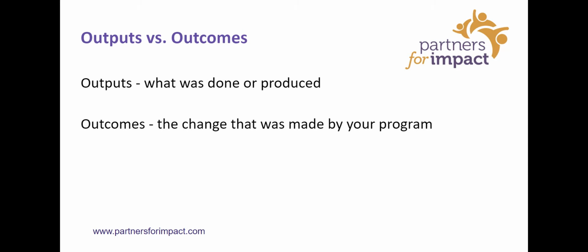So we want to deepen our thinking here and take this another layer. Outputs is what was done, what you produced. In the cookie example, it's 30,000 cookies or 3 dozen cookies. Excuse me, I'm getting ready to talk about 30,000. But the outcomes really then are about what's the change that is made by your program. And this is where the cookie analogy kind of falls short. We don't get to talk about happy cookie eaters too very, very often, but that's kind of how you would extend that.